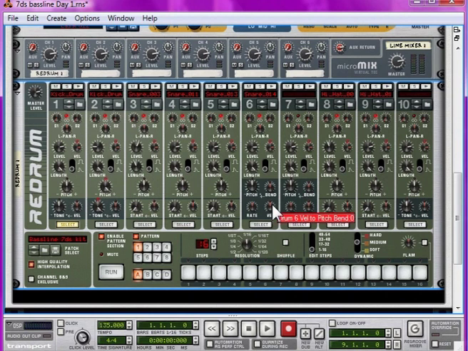So you could make it so the harder you hit the note, the higher the starting pitch is, for example. For this hit, we're going to take the pitch down to just about a quarter of the way around. Maybe a little bit higher. And the bend to just above a quarter. This means it goes from a high pitch to a low pitch. So let's have a listen to that now. Sweet! I'm happy with the rate, but feel free to change that and the velocity to your taste.